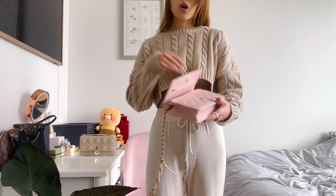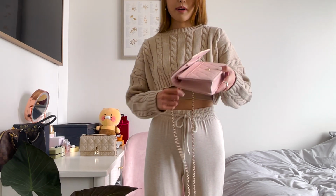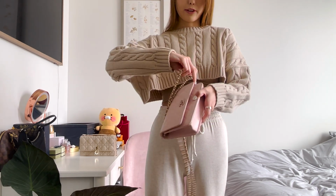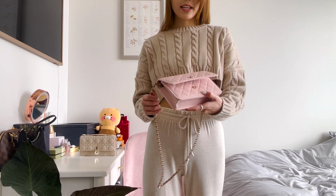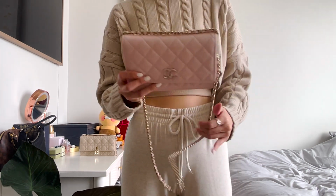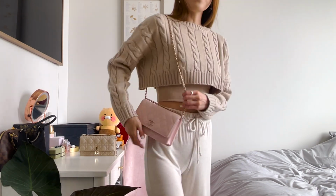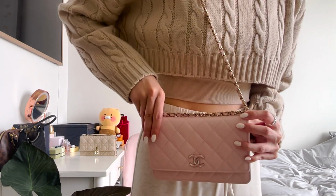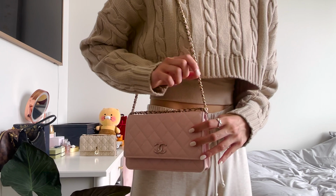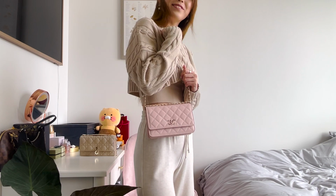Another really similar way to wear it like that is actually to not do the crisscross method, but to actually take one side of the chain and wrap it around once completely around the top flap of the bag. So basically what you do is you take one side, you'll wrap it around the top of the flap first, and then wrap it around the inside and then close it. So you can see now that there is this little detailing of chain right at the top of the bag, and it creates a very similar strap drop to the one that I just showed you. And this is really nice because it just adds a little bit of extra charm to the bag. You can also add little charms like a little key holder accessory, or even add a twilly around this. So there's a lot of different ways you can accessorize this bag, which is really nice.